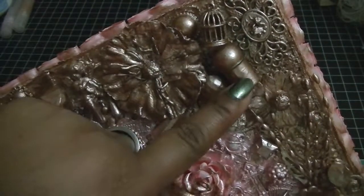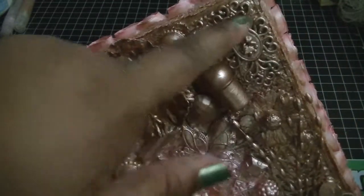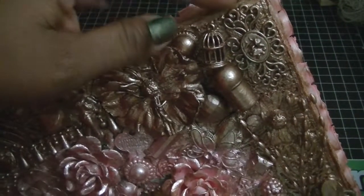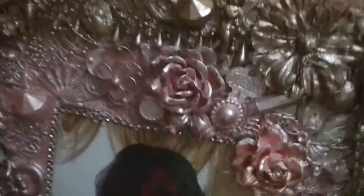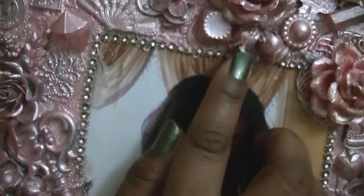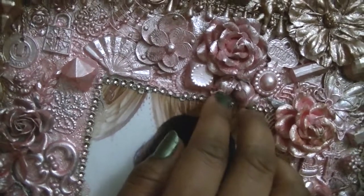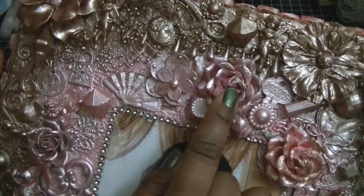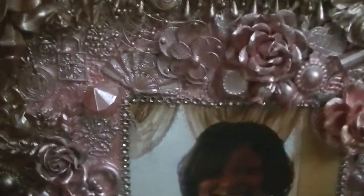A bird cage, a Tim Holtz light bulb. This is a button that I just cut the bottom off of. This is a piece from the Michaels jewelry section. I mean, just all kinds of stuff that's on here. This is another button. I just cut the shank off the back. This is a key, and it says Dreams, and this is a flat back pearl there. These are some flowers that are kind of like tulips that drip down. This is a flower that I got from Sock Crafters from her Zibbit store.